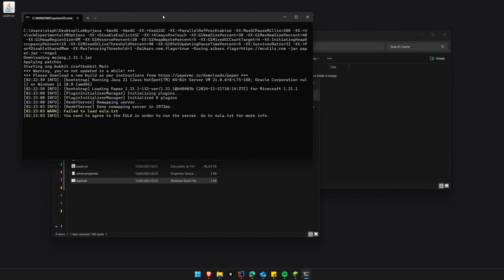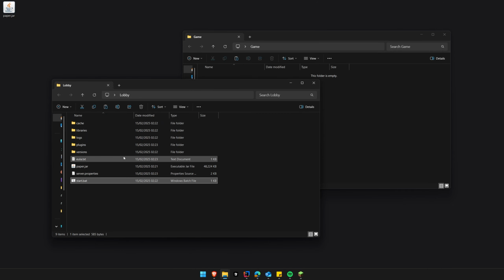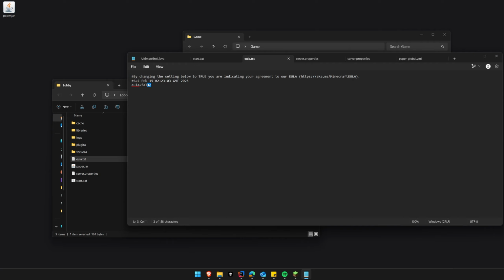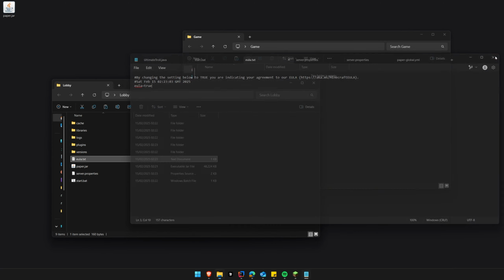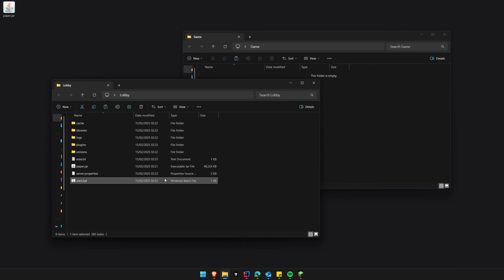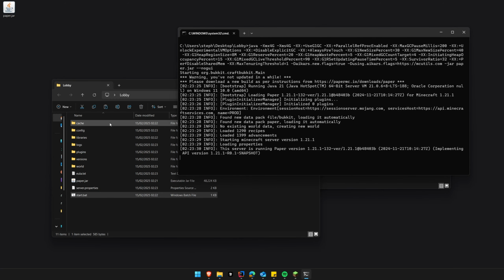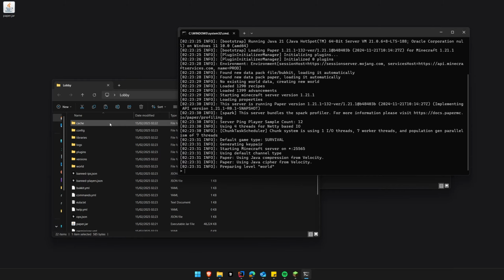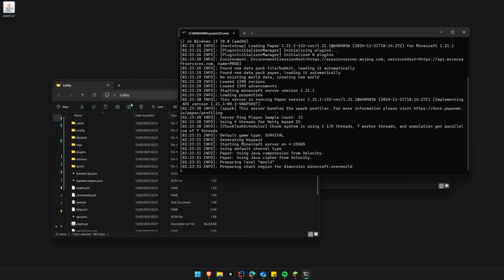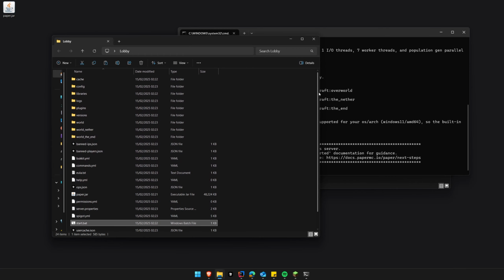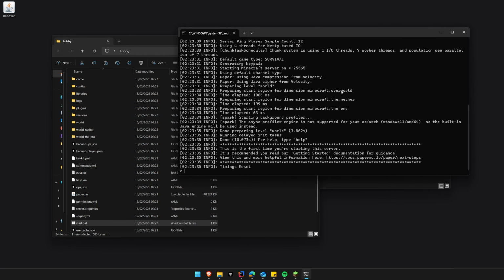So, of course, the stumbling block we always hit with Minecraft servers. Let's go ahead and agree to the EULA, which of course we have all read several times, a thrilling read once again. Let's go ahead and save that file. And there we go. So we're going to start up the server again. Now that's because we need a couple files to generate where we're going to change a couple things. And so once the server has fully started, we're going to have all the files we need to change what we need to change.